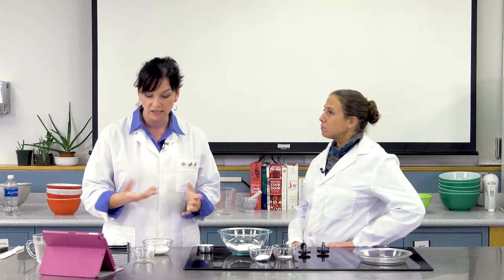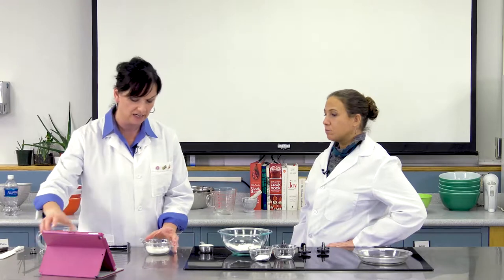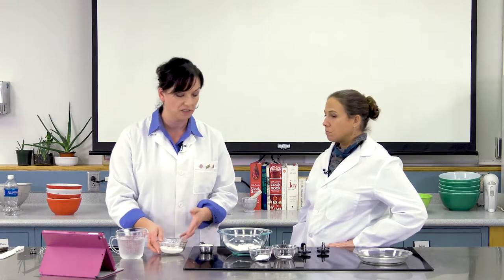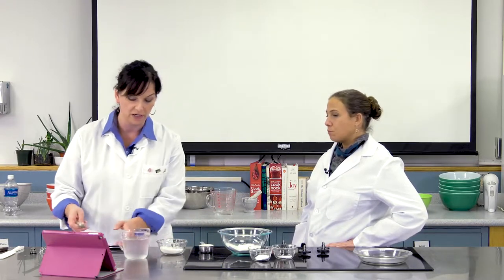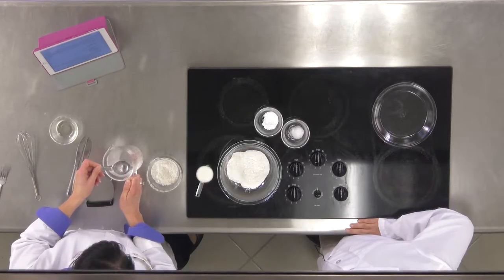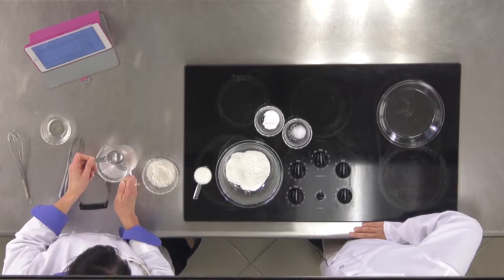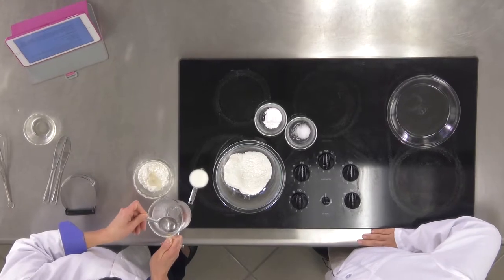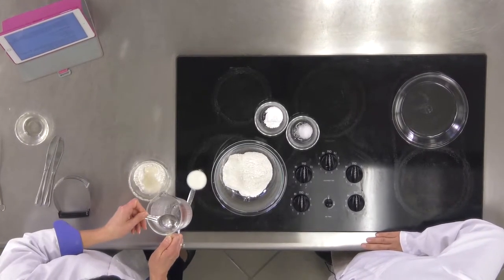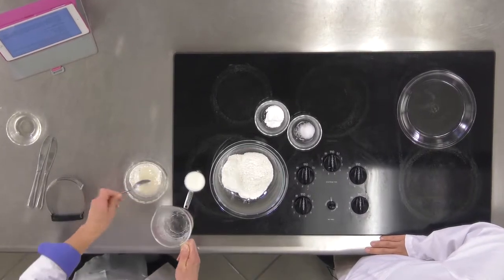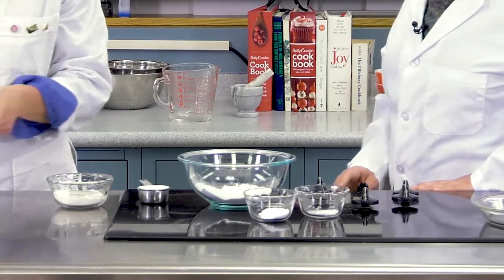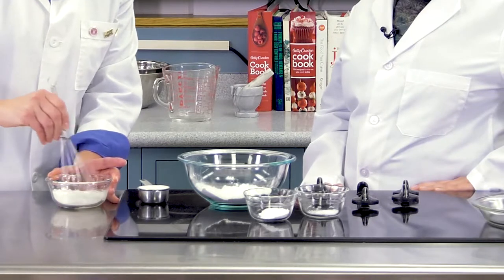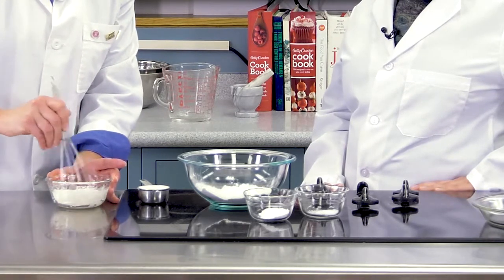So in this recipe with our reduced fat pastry crust, we're going to start off by creating a slurry. A slurry is really just adding some cold liquids to flour. The recipe for this reduced fat pastry crust calls for the flour to be divided. To our flour here, we're going to add three tablespoons of ice cold water. We keep the water nice and cold because we don't want any heat to melt the fat that gets added to this recipe. So we'll add our tablespoons of ice water there, and we're going to add a little bit of vinegar to that as well.